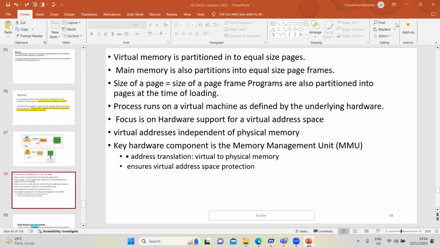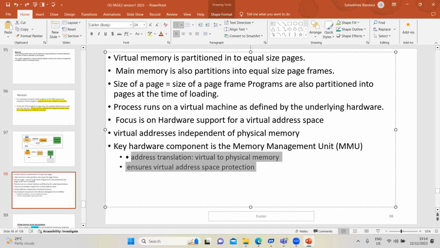So the key hardware component is the memory management unit. It does address translation, virtual address to physical memory address, and ensures the address space protection. This last point is a little bit important.